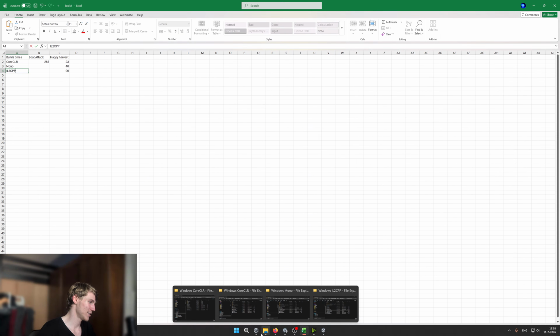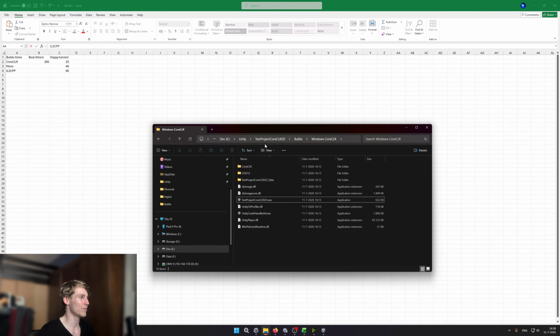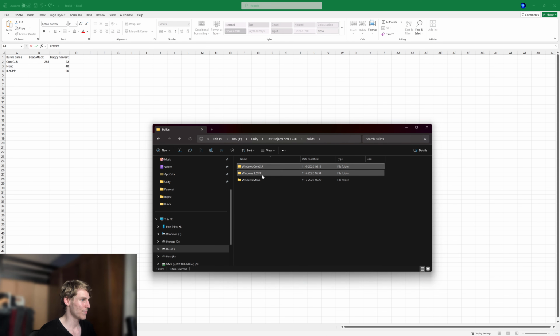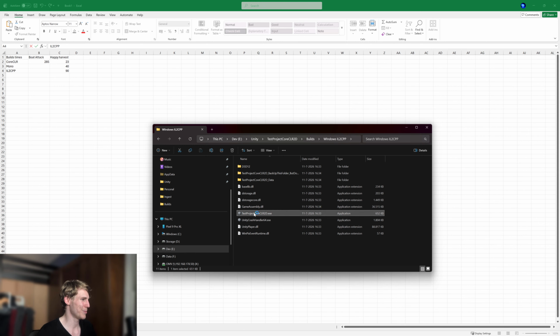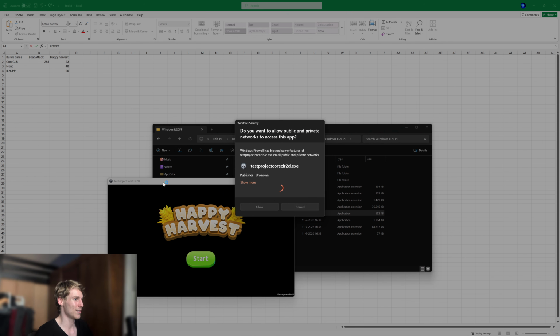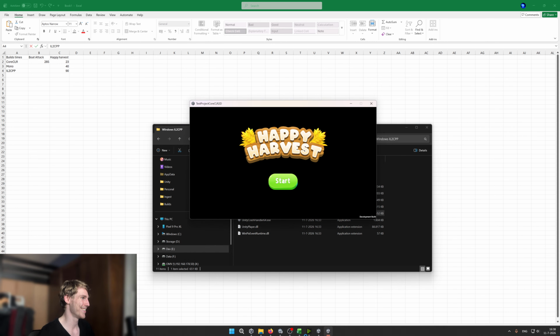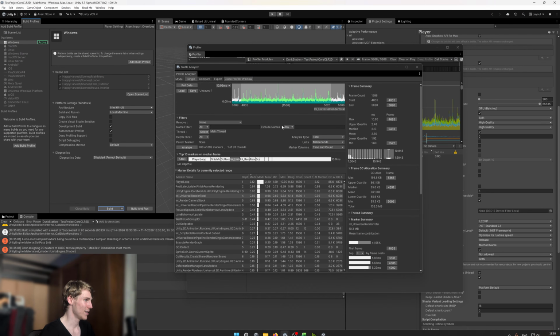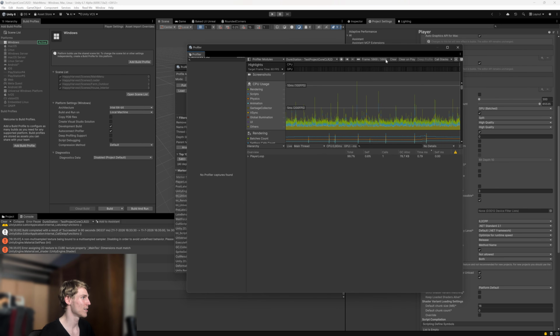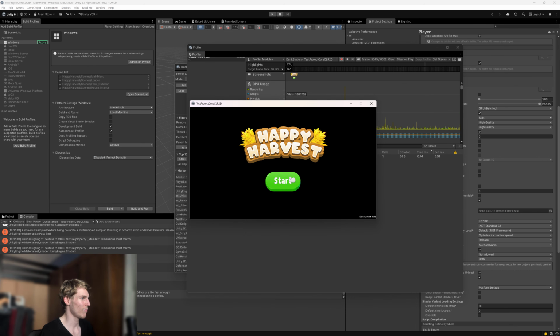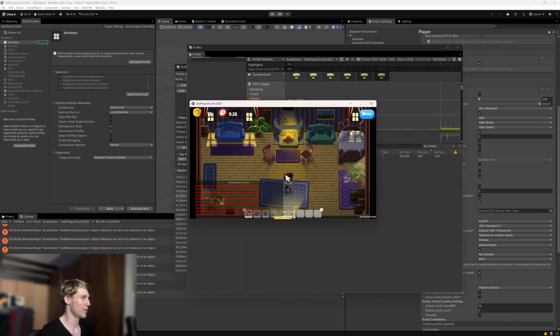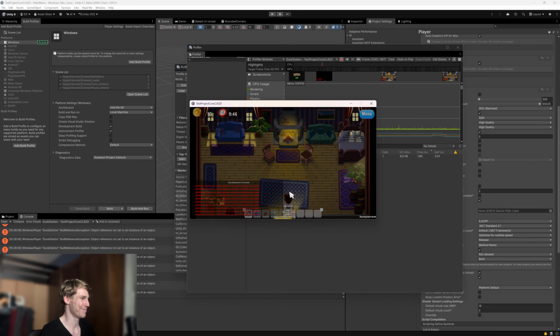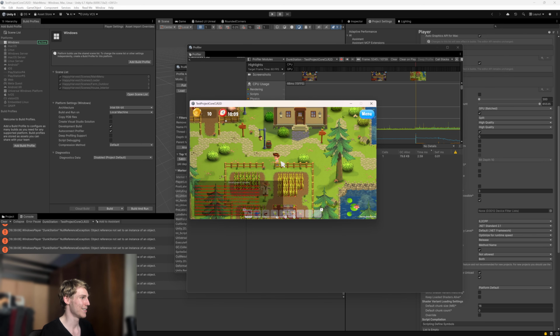But for now, let's test out some players, as all should have been built by now. So let's first check IL2CPP, as pretty much any project I've seen in the last while has been using it. It does boot up, that's nice. That is easier than CoreCLR already. Oh, let's close the previous one. And let's profile it. Clear this and record. Also, we were outside when we started to benchmark it, so that's good that it's in the same area.